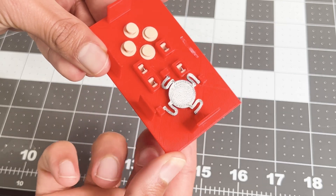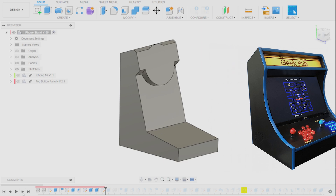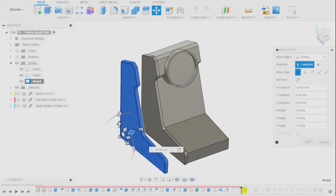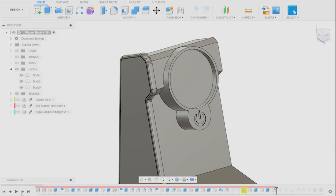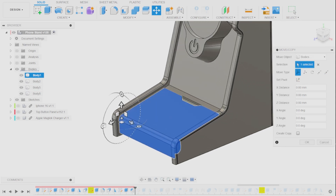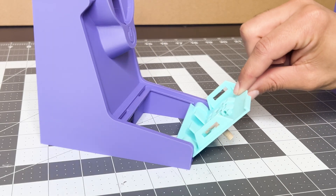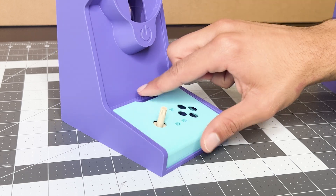I've seen some cool countertop arcades, so that's the look I'm going for. I sketched out a profile and started sculpting in CAD. I added snap-in side panels so I could easily swap out artwork without taking the whole thing apart. I integrated the MagSafe charger and added through holes for cable pass-through. To make the controller removable, I designed a capsule-shaped hinge that lets you flip out the entire panel and reveal the gamepad below it — held down by gravity and little locking tabs. So about 80% of the time, it works every time.